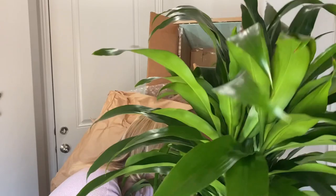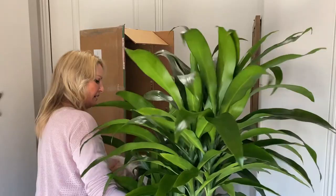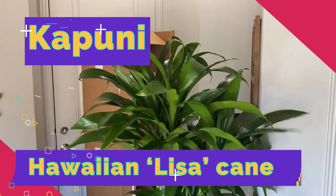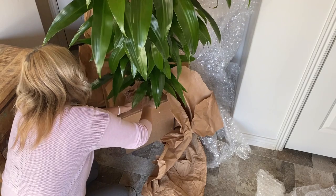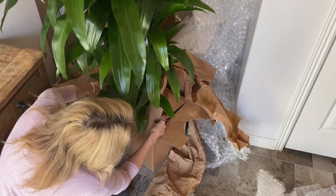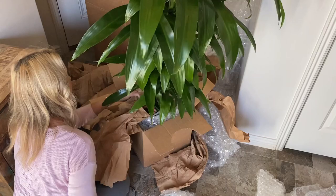Might have been a two-man job. Wow, it's traveled really well. They have shipped me the Kapuni which features the Dracaena Lisa cane. It is lush with deep green glossy foliage and long slender leaves. This plant really conveys elegance and is one of the best performers in low light spaces. It has a low maintenance requirement, instantly turning plant novices into plant heroes. Lisa will add lasting beauty to your home and for these reasons Rana Plant Co. has made it their signature product. It will come about 72 inches tall and about 18 to 24 inches wide.